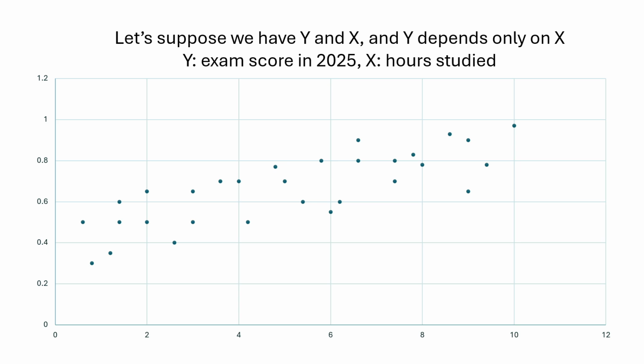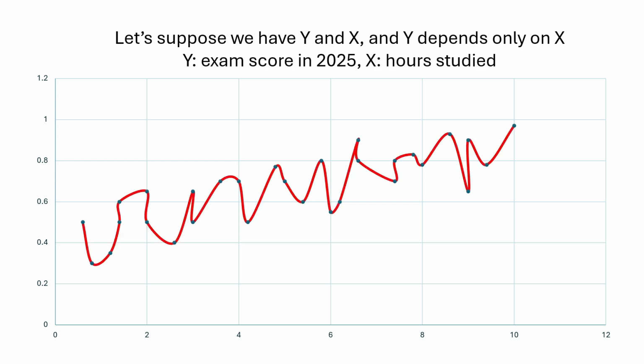But of course, if possible, we want to be more precise than just saying that there looks to be a positive relationship. What if we simply connect all the dots from left to right like this in order to interpret the data? Well, it turns out that using this method for interpretation is not practical because there are too many ups and downs. For instance, one interpretation would be that if a student studies slightly more than 2 hours, score will actually be lower than just spending 2 hours. But if the student continues to study up until the 4-hour mark, then score is predicted to go right back up.